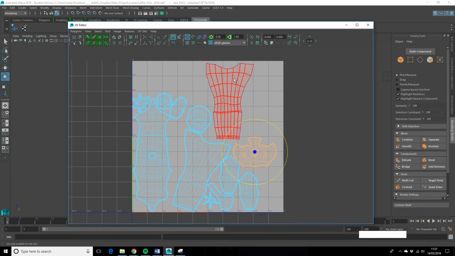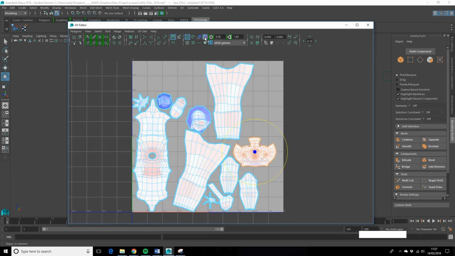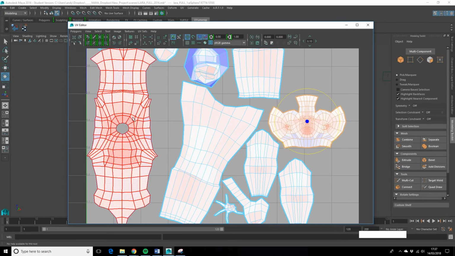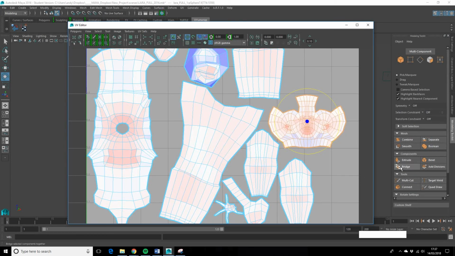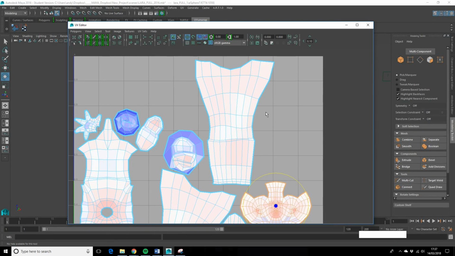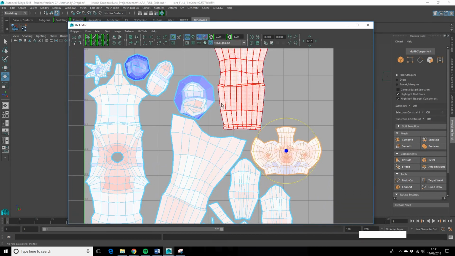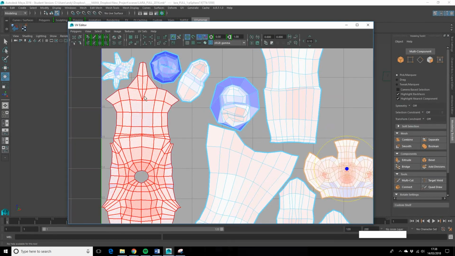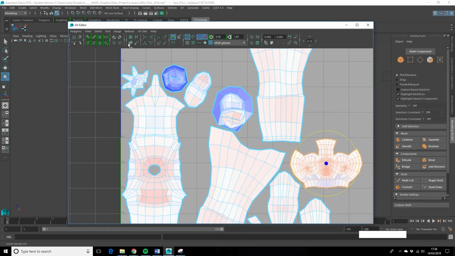Oh yeah, the other thing I want to quickly mention before I bore myself, it might be this one, is texel density. If you have a slight red colour on any of these faces, it's inferring that the UV maps on your model are too small. So you want to make sure everything's pretty much a pale white colour. If it's blue, it's much too large, much too stretched on your model. We're doing pretty good, but there are various tools for slackening and easing the UV maps, although I'm not familiar enough with this gibberish up here to actually find it.